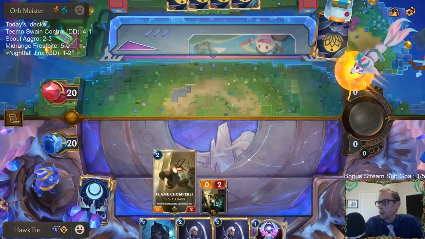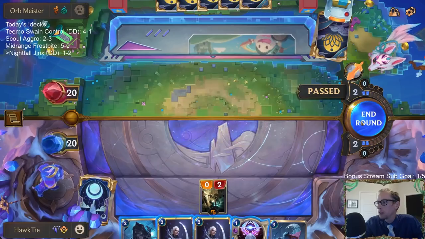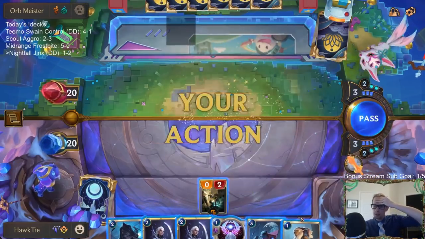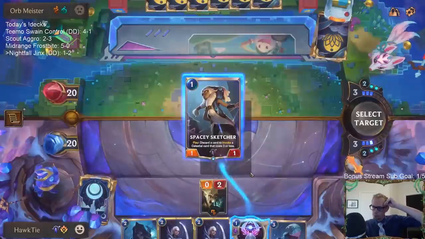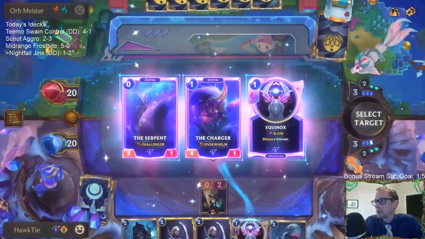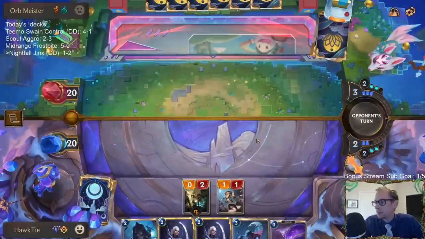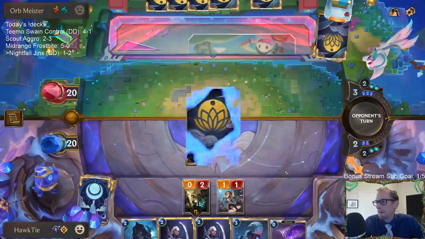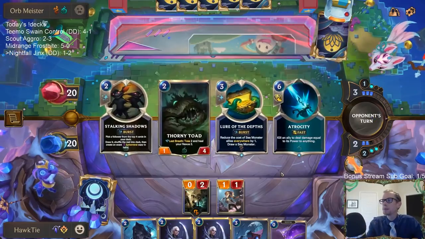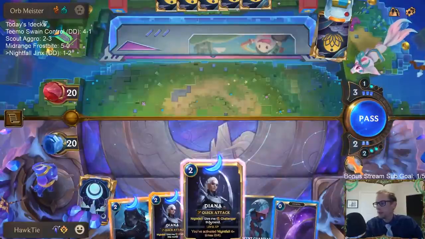I'm just gonna trade those 1/1s. I'm gonna save Flame Chompers. I guess I could have dealt 1 point of damage to them, but oh well. Should have taken the Messenger. All right, so they're out of jettisons. One atrocity gone.